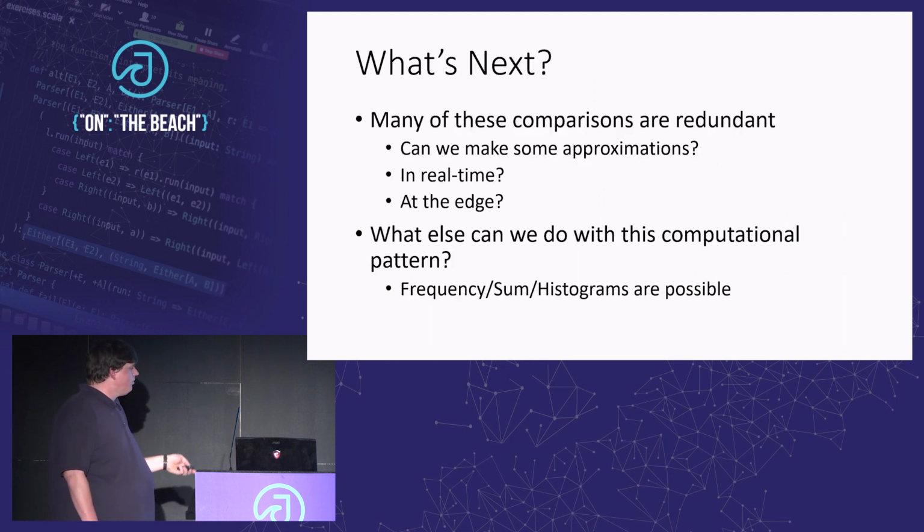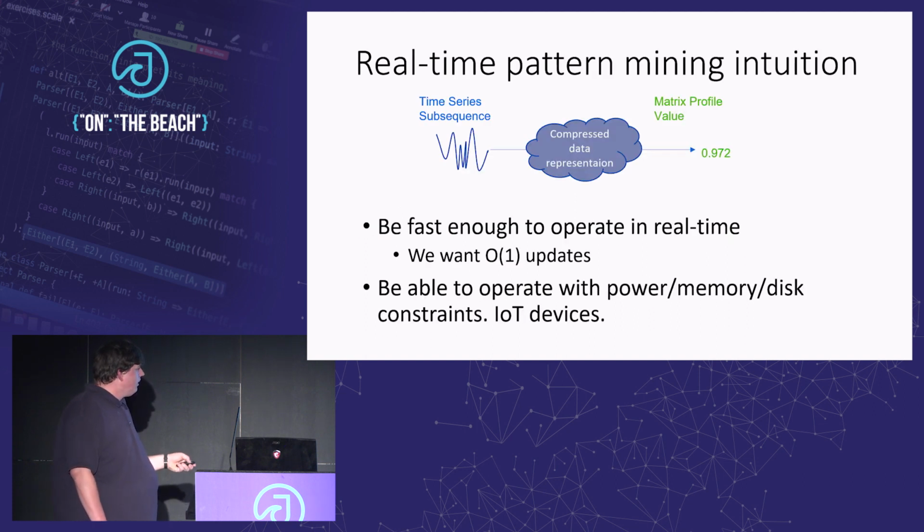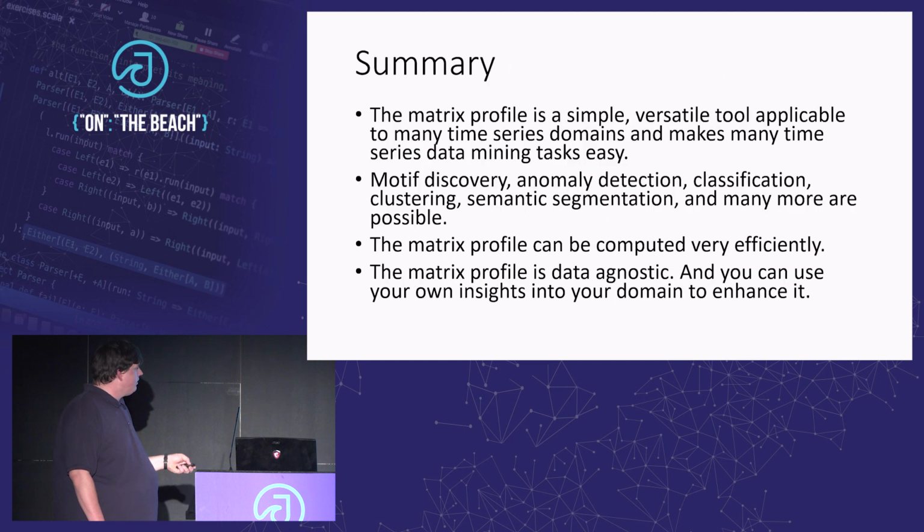And then also, this computational pattern is not just for nearest neighbor. You can actually use it to do frequency, sum, histograms, and other kinds of summarization methods on the data. There are some restrictions on how much space and how many memory writes you're doing, but it is pretty flexible if you're within its domain. And that's basically it. The matrix profile, I just want to reiterate, is a versatile tool, right?